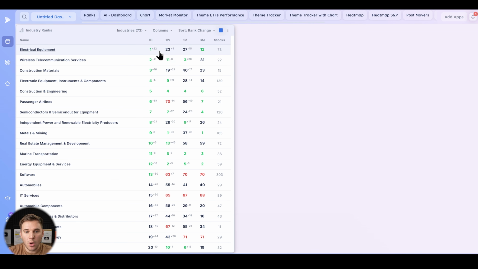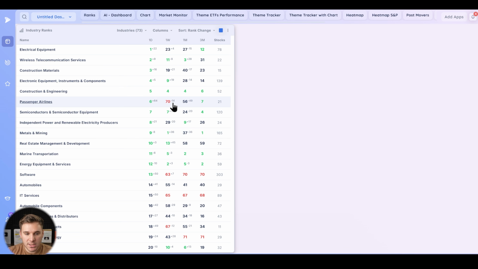So electrical equipment was 23rd before, but it moved up in a big way today and now is number 1. Similarly, construction materials, it was 19th. Now it moved up 16 slots to number 3. And there you go. We're currently sorting by the 1-day rank change for all these different industries.